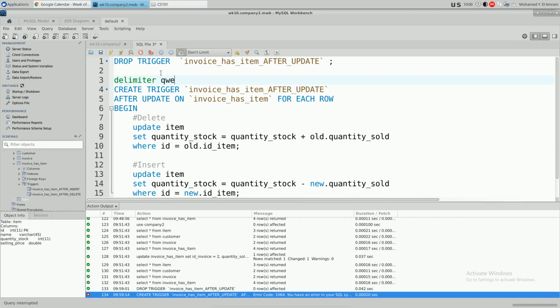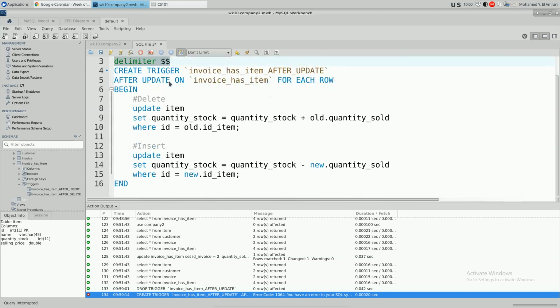So every time it sees this, it's going to say, okay, this is my new semicolon. The convention is to put it this way. So now this is my new end of instruction, and when I create everything, that's my end of instruction.